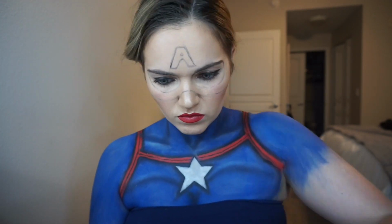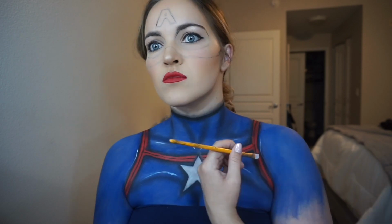It'll all work out. Okay, so now I'm going to take a white water-based paint as well as white shadows, and I'm going to create some highlights. This kind of just adds a little bit more dimension and a pop to the look. It really ties it all together. I was kind of surprised. It's just simple white lines, and it worked.